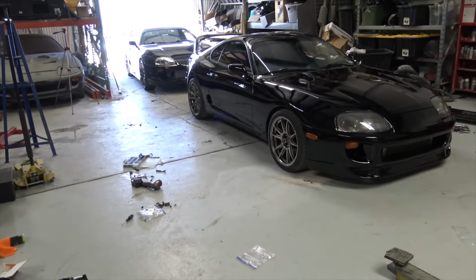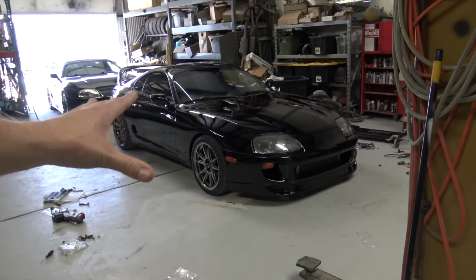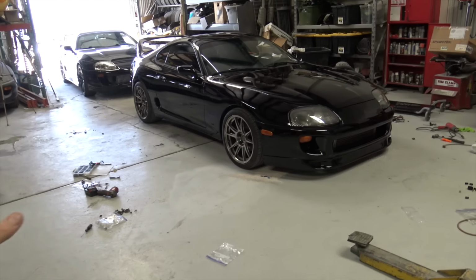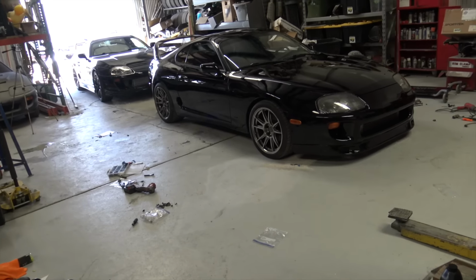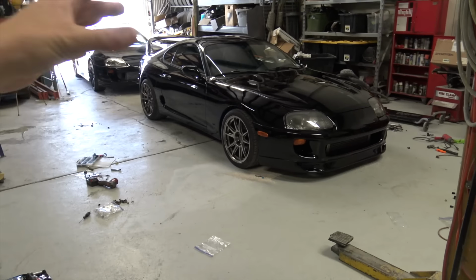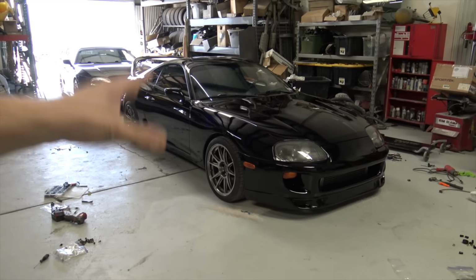I'm really tired of working on it now, but I can't wait to drive it. I mean, it's just so clean. I'm really not that big a fan of Supras. I mean, they're a cool car. I wouldn't pay 100 grand for one. They're really going up in value.